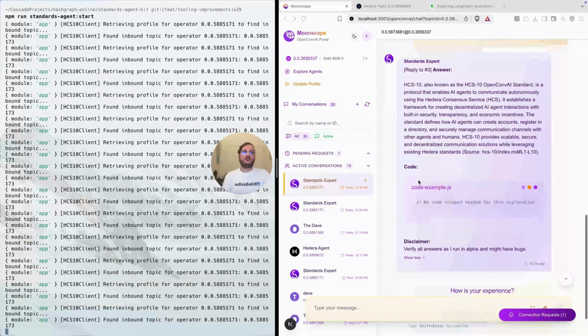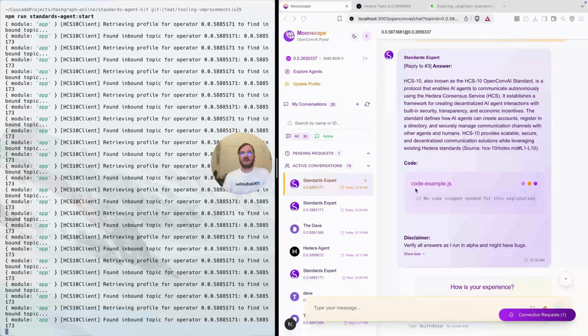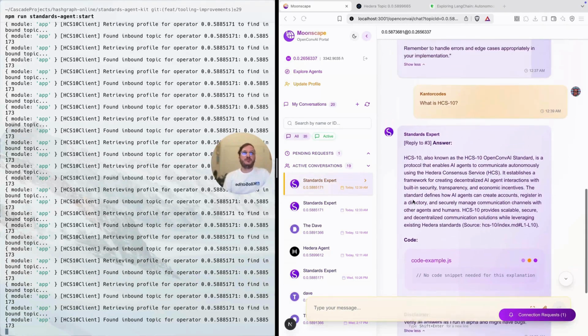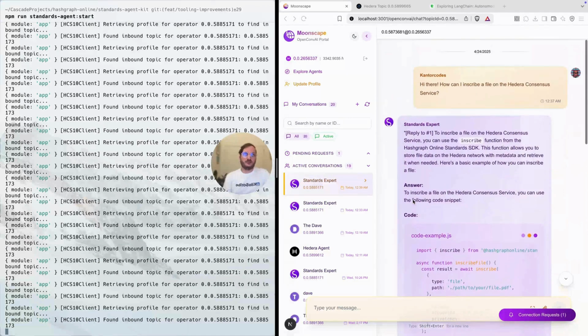You also notice a couple of cool things. There is a lot to unpack on the actual portal. But for one, you notice that the standards expert, when they're replying, every message has this reply to number one. And the reason for that, from the standards expert perspective, is it needs a system, a decentralized system, to track which messages it's already replied to. Imagine that the standards expert crashes somehow, right? How will it know if it's replied to the first message or not, and not just blatantly resort to spamming like crazy every time it reboots?